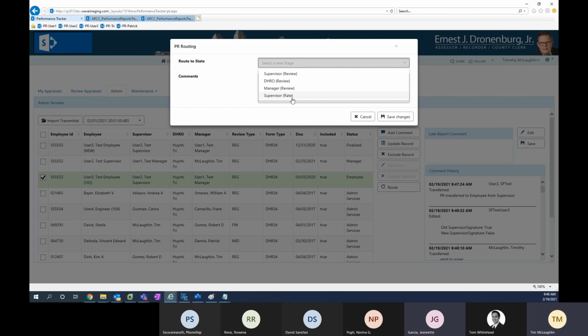So supervisor rate is at the very beginning. That's when the supervisor is filling out the form. Then it goes to the manager for their review. Then it goes to the DHR for their review. And then it goes back to the supervisor for their review. If you have another name for any of these pieces, something that fits better with your jargon, let me know and we can update that.